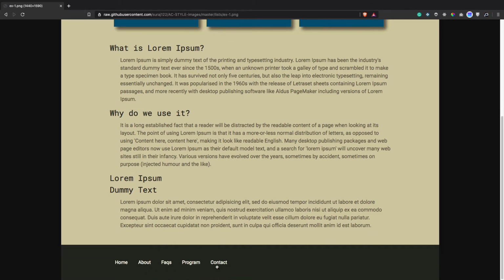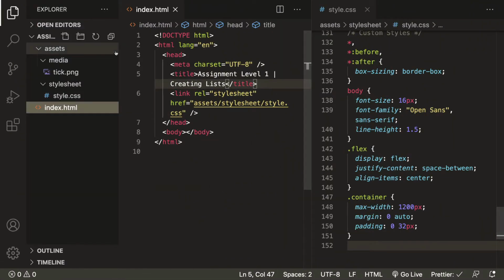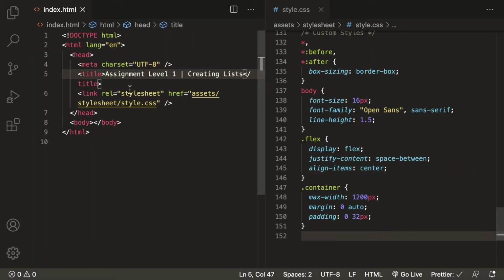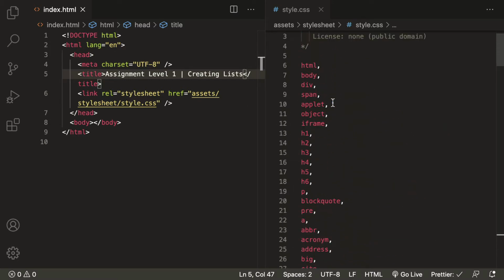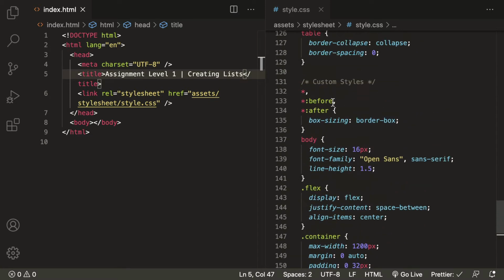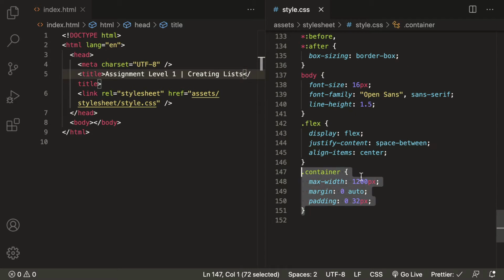our footer. So to create this layout, I've taken a folder that is assignment level 1, and inside this we have our index.html file with a standard HTML document, and inside the CSS file, as usual, at the top we have our CSS resets, and from here custom styles are starting. I have taken a container of max width 1200px. There is a class of flex with display flex, justify content space between, and align items center. If we look at our page here, it looks something like this. We don't have anything on our page right now.